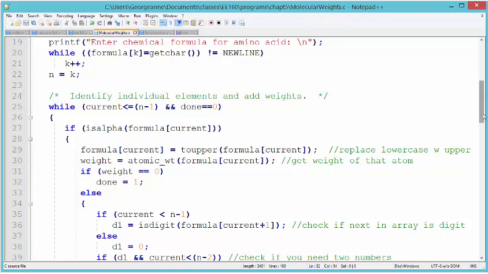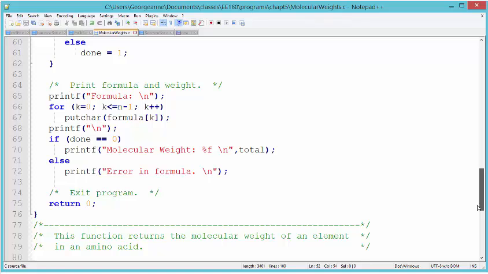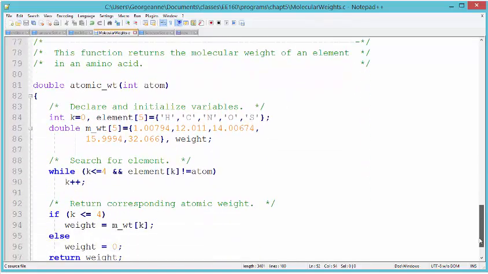So we can go down and look at that function for a moment at the end of the program. So here's actually the function. It is called atomic weight. It returns a double value, and you pass in an integer, it says. That's kind of interesting. We'll see what that means. You can see I've created inside this function an array of elements.